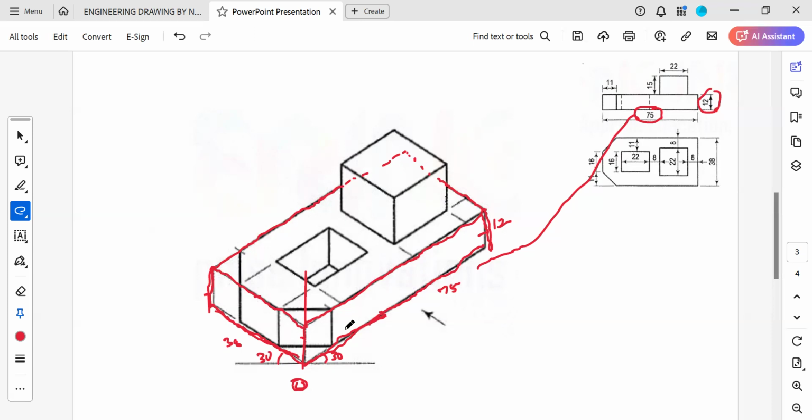So as per the dimensions we are doing once again the isometric of the given object. So here now the edges will be trimmed. So the dimensions are given. This side the length is given as 11. This is given as 11. And this side also it is 11.